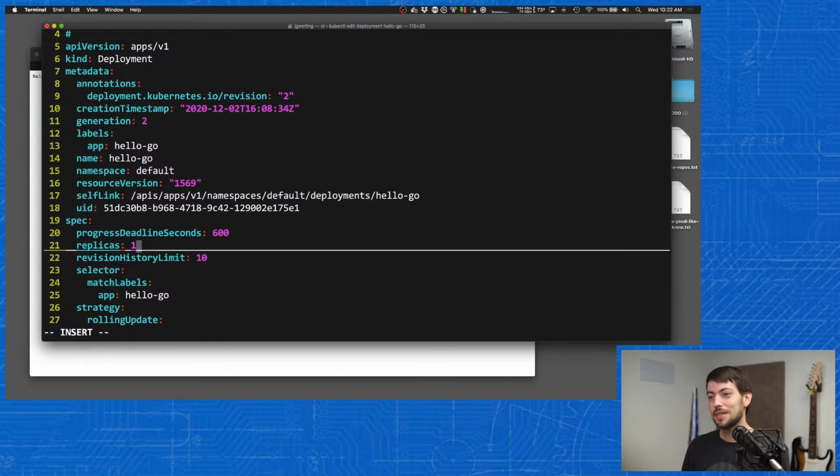Anyway, for this case, we're going to change replicas from 1 to 3, and when I save this file, so I just changed it, and then I'm going to say :wq to write and quit. And Kubernetes is going to check the syntax. If there's a problem when you edit one of these files, Kubernetes will output the problem at the top of the file and leave you in the file. As long as there's no problem, though, it'll dump me back to the command line and start applying the changes that I made to the cluster right away.